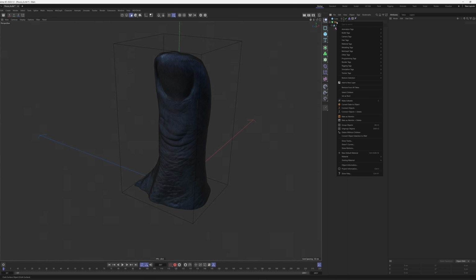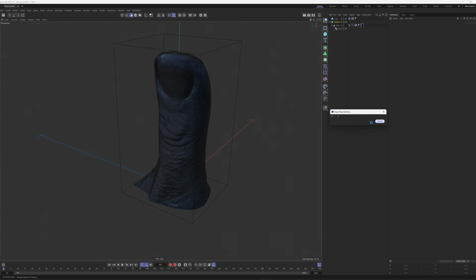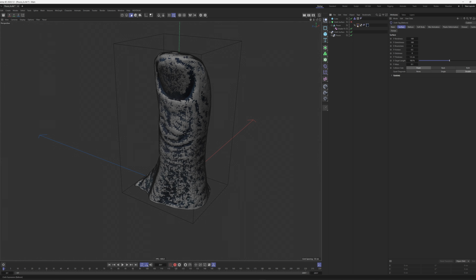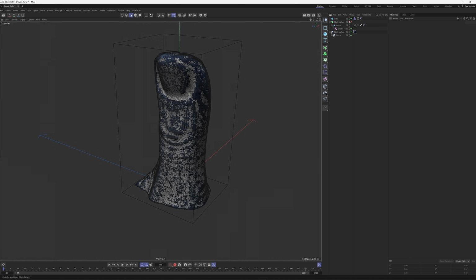Okay, and let's bake as an alembic, and look at what's going to happen now. So now that we have the alembic file, disable this one. Okay, so this is an alembic, so we don't need anything more.